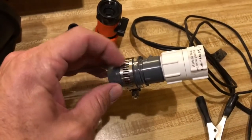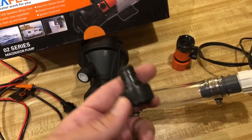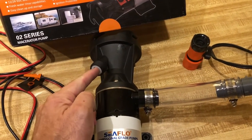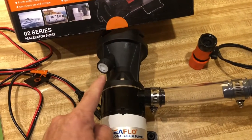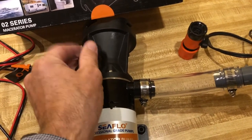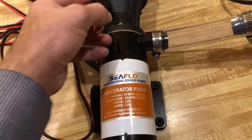That barb fitting is just going to slide into the hose here. Put the clamp down the hose fitting. Now this piece here — I was also confused about this when I first got this, it got kind of lost in the jumble. What this does is goes right here — this is where the water goes in so you can flush your tank. There's a one-way valve here; make sure that stays in. This just screws on, and then this little fitting is designed to just pop right onto that.